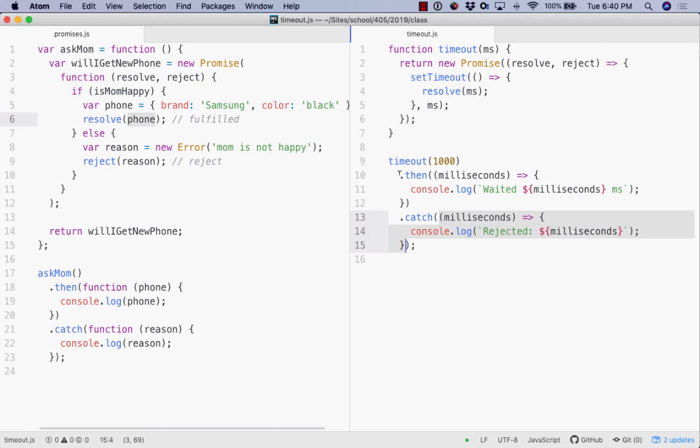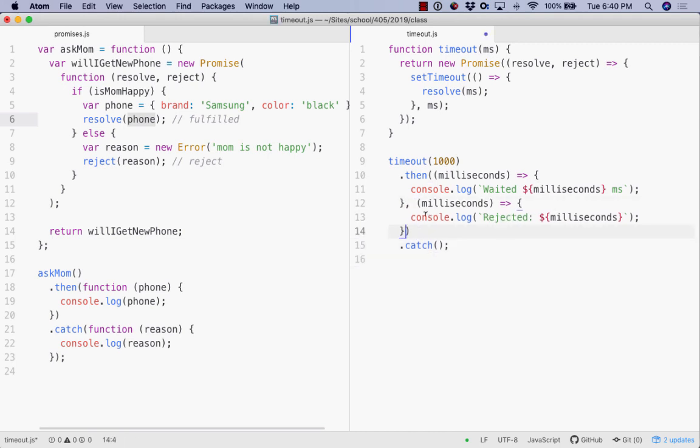Now there's also another syntax to this. You could say .then for the success and then .catch. Another approach is actually taking this error one and then doing it as the second argument to .then. So kind of like this. So success and then rejected, or fulfilled and rejected. This style is probably a little bit more common, but just kind of wanted to show you both because you can do both. Any questions?